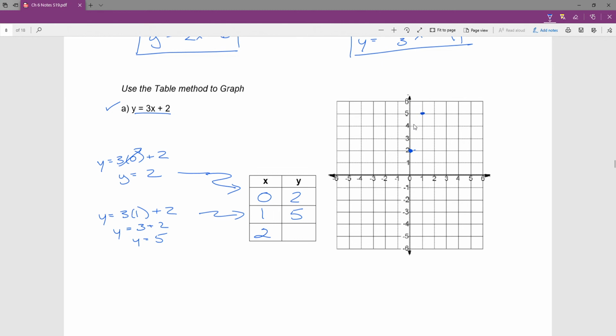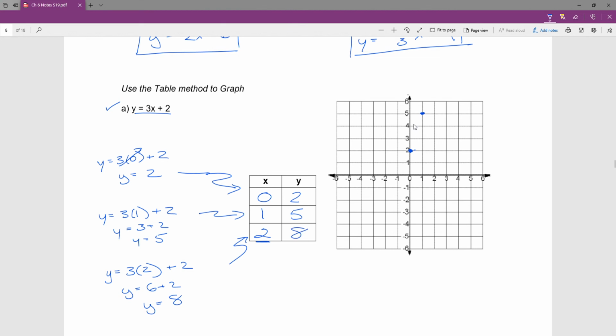Moving on, I can already see that I'm into a bit of trouble. 2 points on the graph should be enough for you to draw a straight line, but the third point in these is always just kind of a backup. So evaluating this equation, y equals 3 times 2, because that's the x value that I've chosen here, plus 2 would be y equaling 6 plus 2, and y equaling 8.